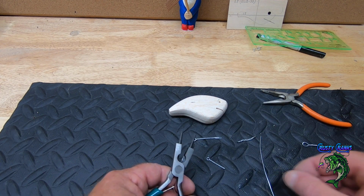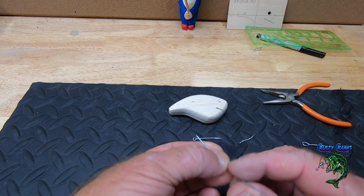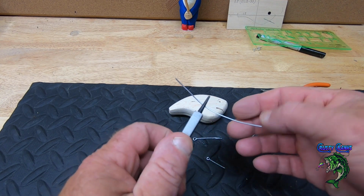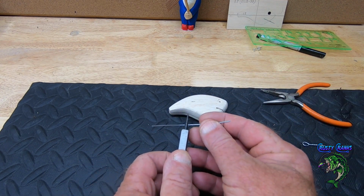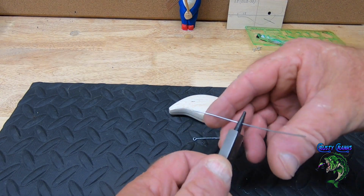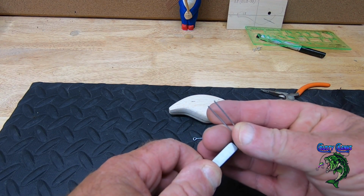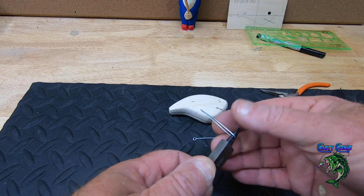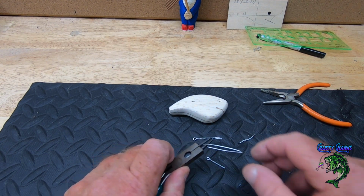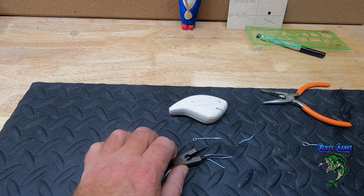Okay, so let me show you how I use it. First, I'm going to take and bend this wire. Actually, you don't even have to. You can just lay it in there where you want, whatever size you want. Get it kind of centered in there, and then bend it over. All right, and always start off with a bigger piece of line tie than you think you need, because you can always trim it off. And it gives you a little more to work with. These are probably about 3.5, maybe 4 inches long.